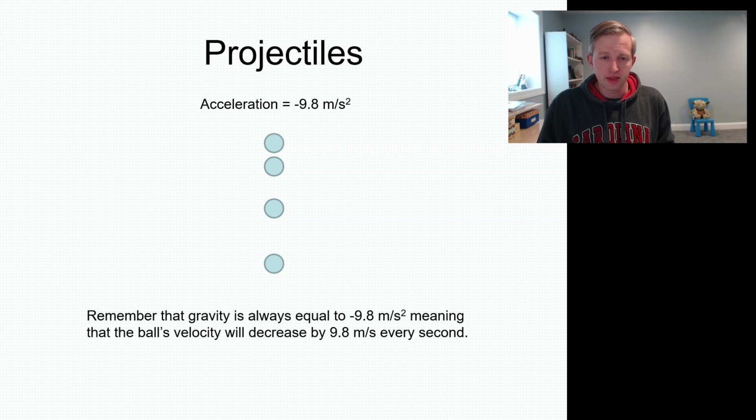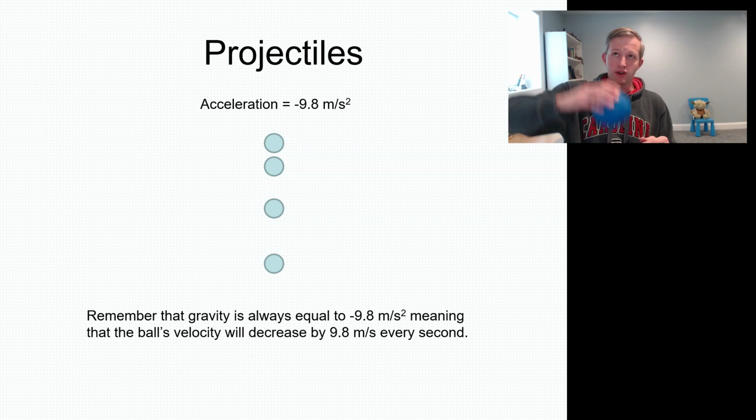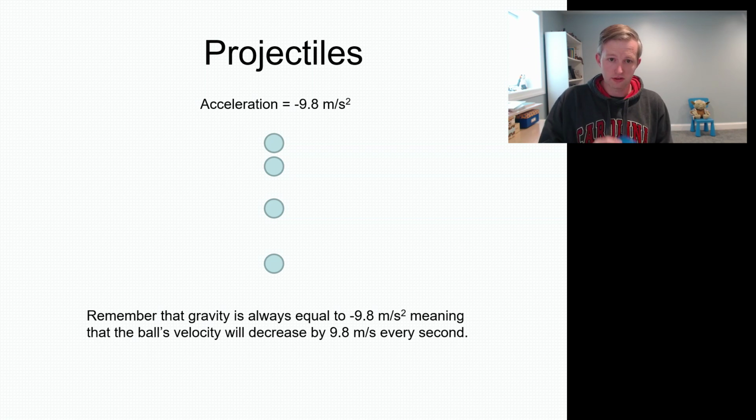So in this case, what do we know about this? Well, one big thing that we definitely know is that there's gravity pulling the ball down, and gravity's constant, and gravity is always down. So negative 9.8 meters per second squared acceleration towards the ground. That's affecting it when it first leaves the person's hand. That's affecting it when it's at the top of its motion, and that's affecting it when it's back down to where it started as well.